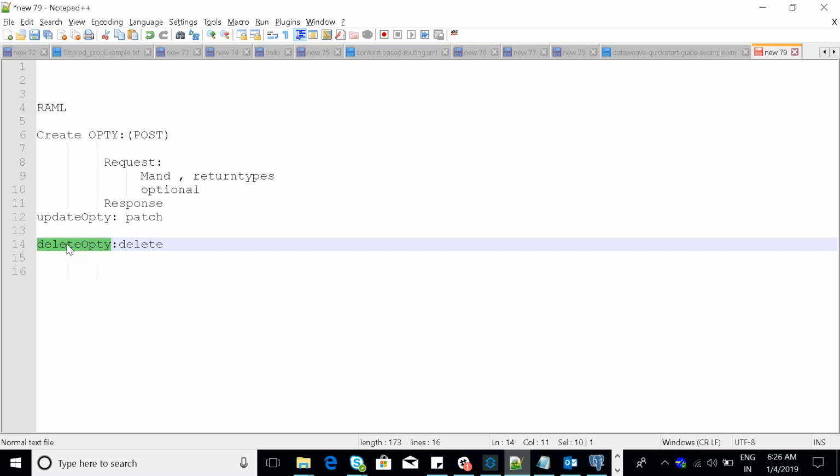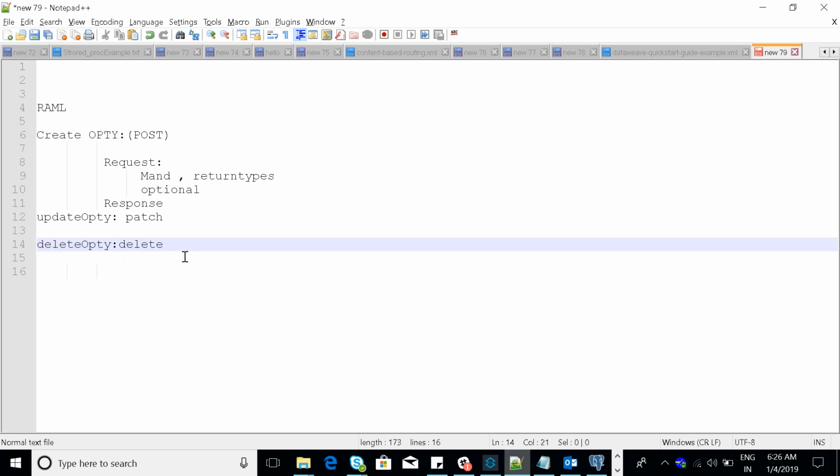That request URL they can see in the RAML actually. It's kind of a documentation, I told you, right? They will try to play with the RAML. They can get what the request URL is for that. Based on that, they will try to implement their code. So here, that is nothing but a consumer.